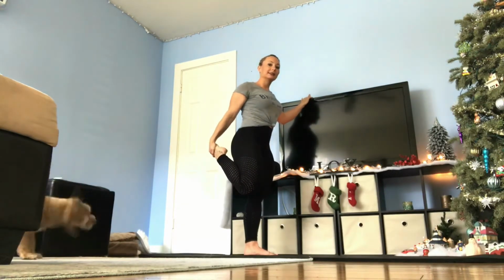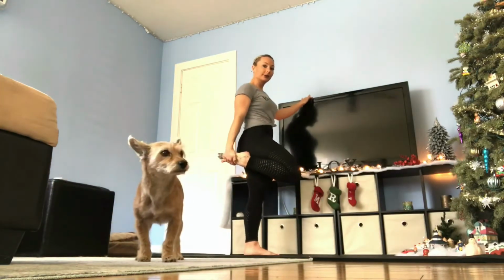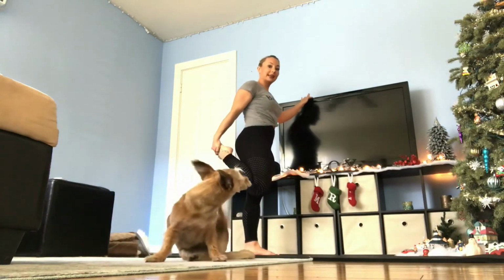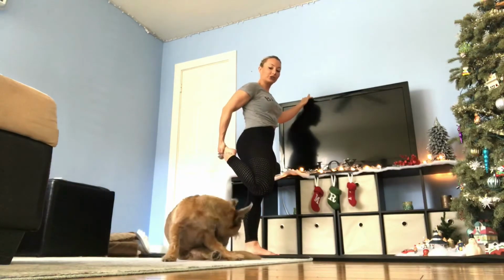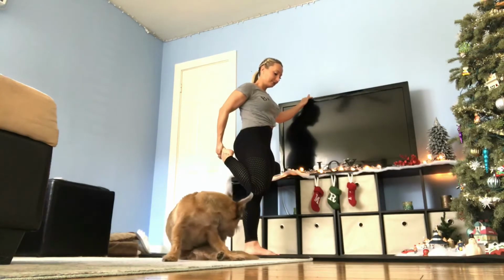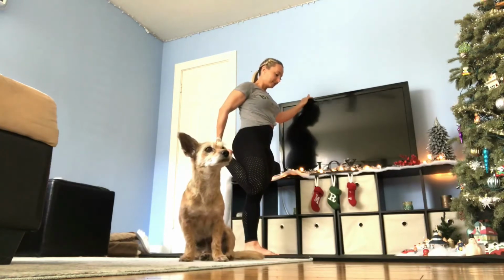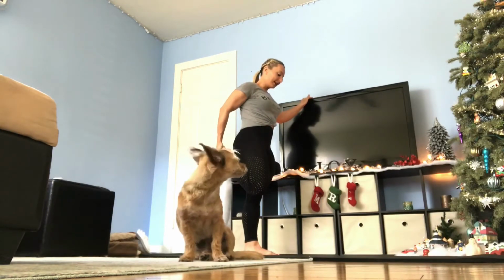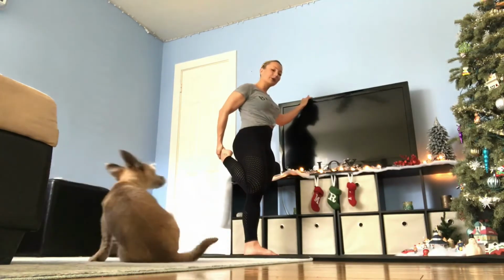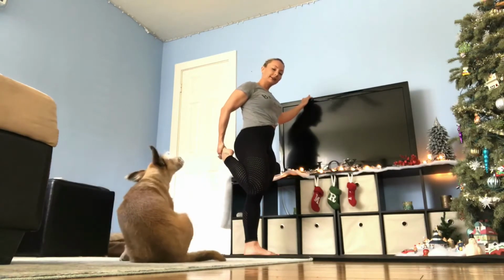Keep your knees aligned. So make sure your knee isn't coming forward. You want your knees together and tilt your hips in to really feel that nice stretch in your quadricep. Holding for a few breaths. You ideally want to hold a stretch when you're doing static stretching for about 30 seconds.